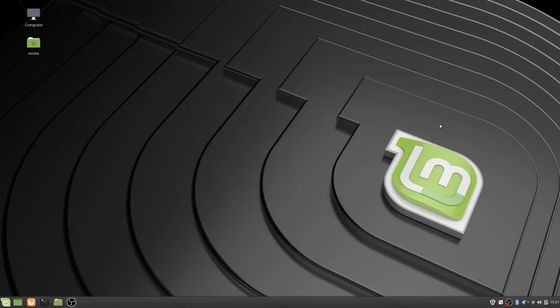But before I end this video, I would like to let you know that the code name for Linux Mint 19.1 is Tessa. And Tessa is a long-term support release of Linux Mint. So basically, this Linux distribution will be supported until 2023. So woohoo, you get to stay on this distribution for quite a long time. I do not know what version of Ubuntu this is based on.